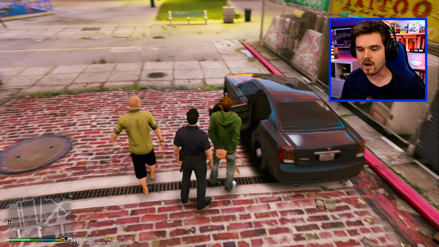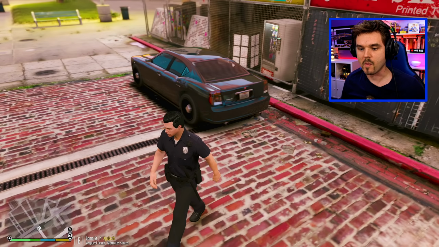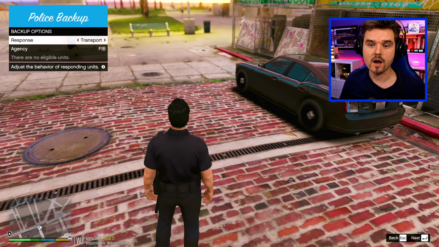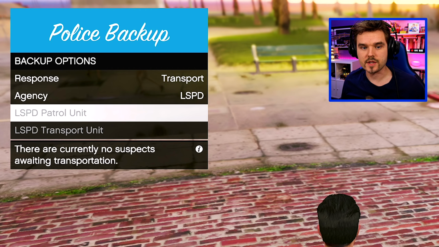I want to put him back in the car because I want to demonstrate this to you. Let me just go ahead and throw him back in the vehicle and quickly close the door. There we go. All right, let me step away from the car so I don't actually get into an option here with all of the conflicts. So, transport, perfect. Let's go ahead and select LSPD, which is the Los Santos Police Department.